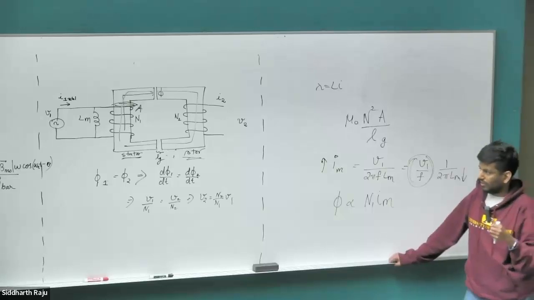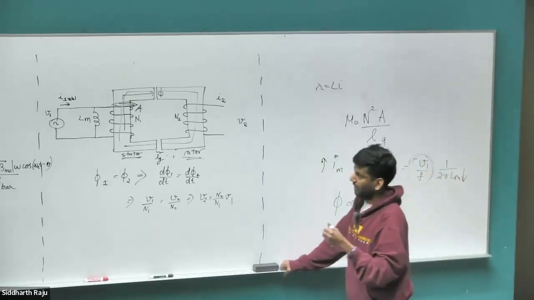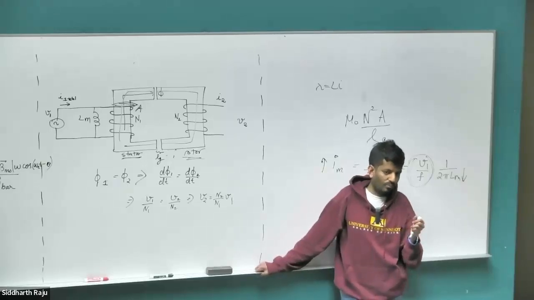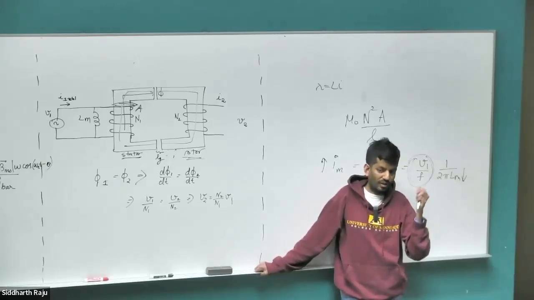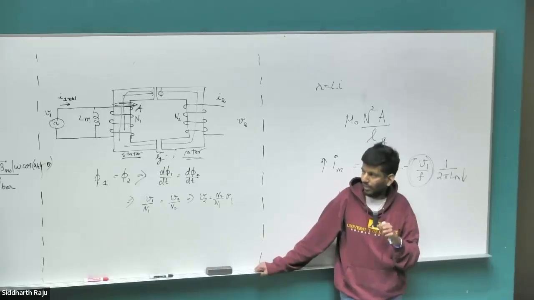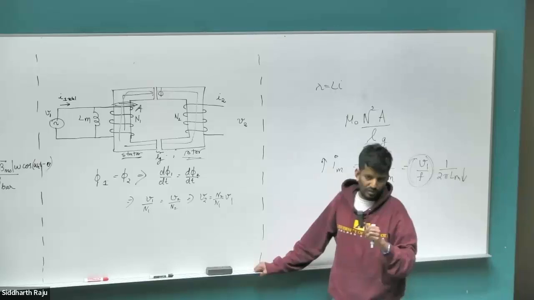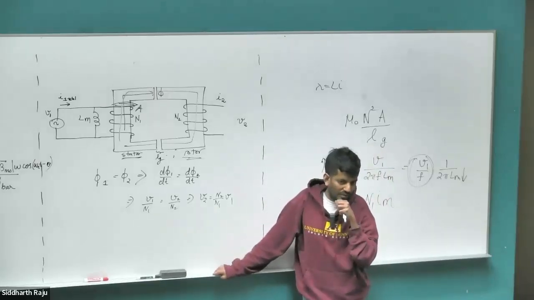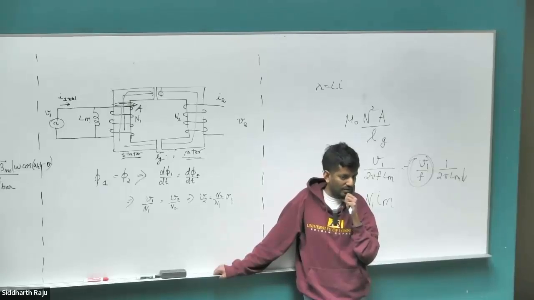Right? So in a transformer, typically the current that you would require for magnetizing at rated values would be less than about 1% of the rated load current for a line transformer. In an induction motor, that value is typically between 10 to 30%. How do we reduce that current? What can we do in an induction motor to minimize the magnetizing current?